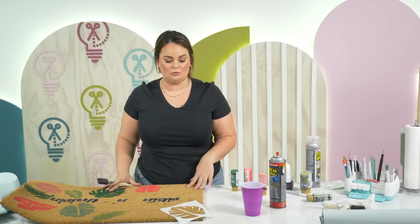One other thing I want to talk to you guys about is the color of your paint. You have to be very conscious of the color of paint that you're using. A lot of times the lighter color paints won't translate as well as a darker color on these doormats, because you have to think of the color wheel. We're already working with a brown base. We're not working with a white base. So what's going to show up best? It's going to be a darker color.